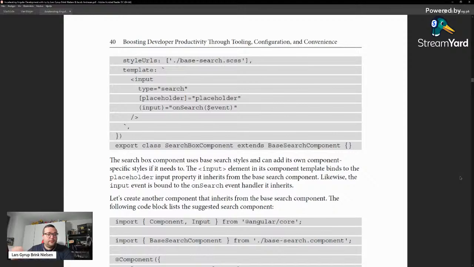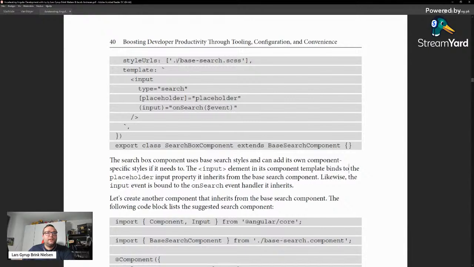So looking at this final line here, no properties, no methods are defined in this search box component class, but it's binding to the onSearch event handler and the placeholder input property that comes from the base search component.